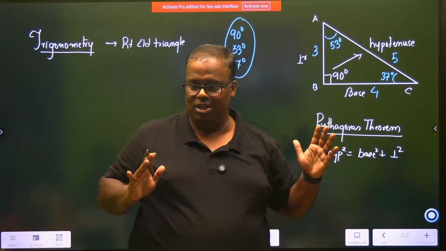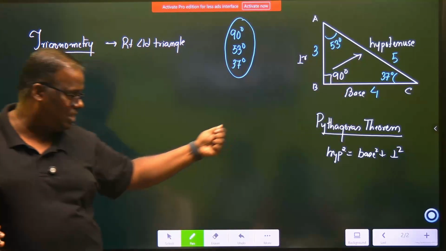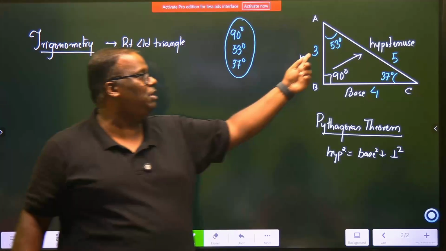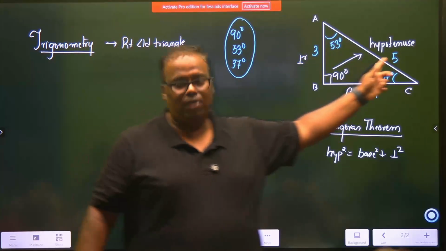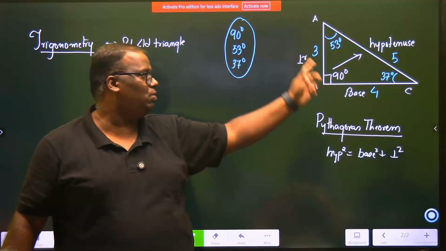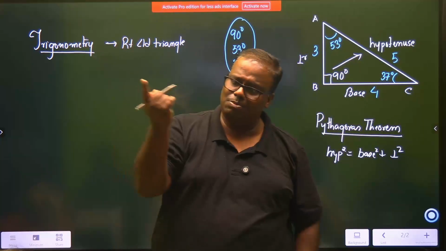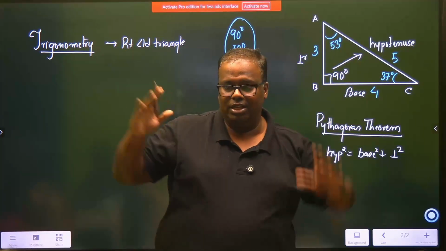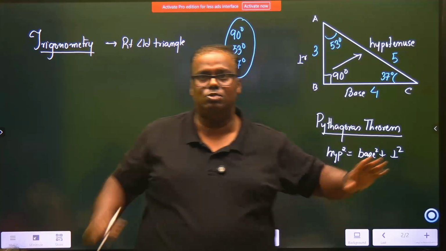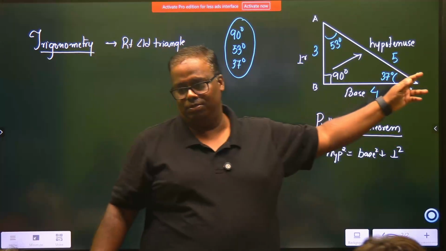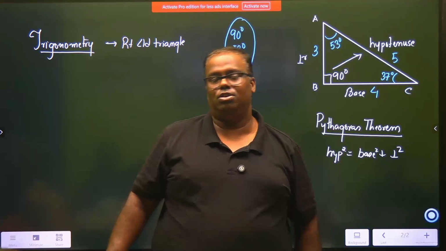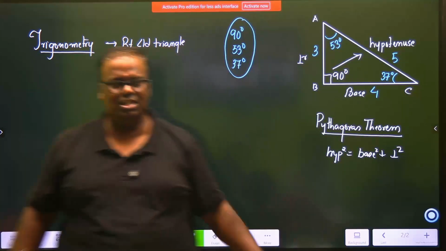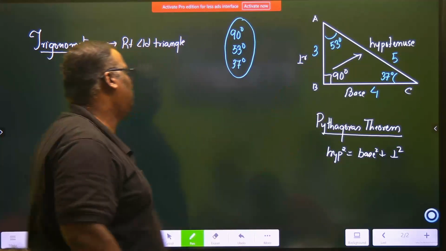Have you understood? If I just extend this figure, suppose you multiply this 3 with 4, you will multiply 4 also with 4 and 5 also with 4. So it becomes 12, 16, 20. Even that is a Pythagorean triplet. If you make it small, the smallest combination we can have is 3, 4, 5. And in 3, 4, 5, the angle combination is always 53, 37 and 90. Just remember this, okay? This is not a part of trigonometry.